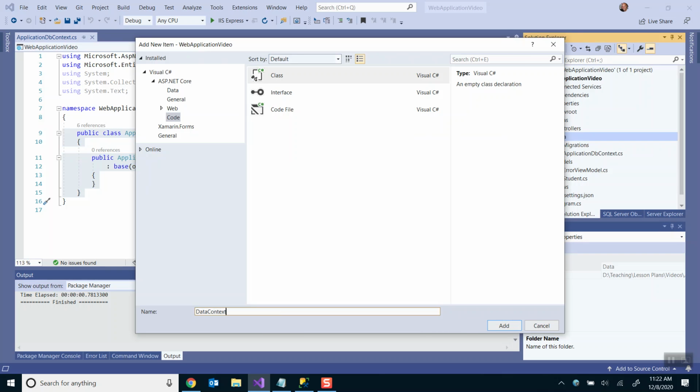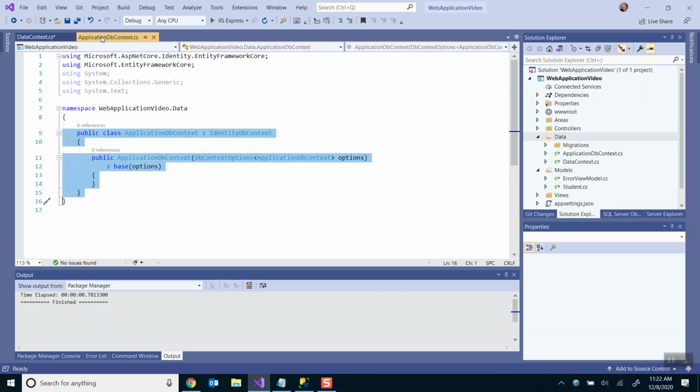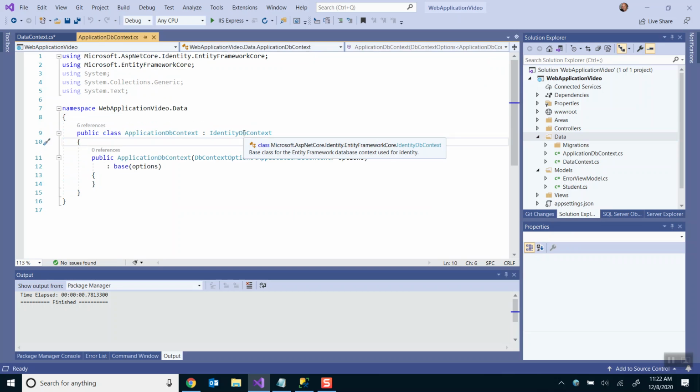Okay, DataContext. And our DataContext is fairly simple. It inherits something called DB context. All right. When we think about this one over here, this inherits identity DB context. And at some point down the line, DB context is inherited into identity context.